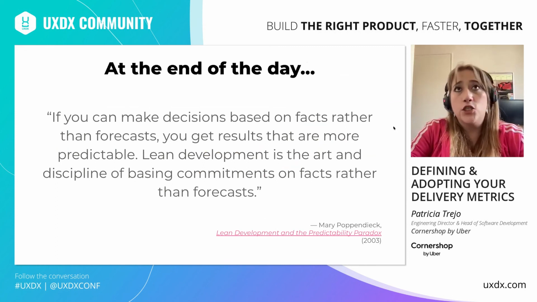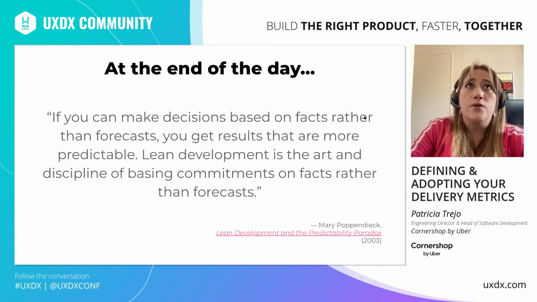So, ending, at the end of the day, if you can make decisions based on facts rather than forecasts, you get results that are more predictable. Lean development is the art and discipline of basing commitments on facts rather than forecasts. This is a quote from Mary Poppendieck in a paper she wrote called Lean Development and the Predictability Paradox. If you have the chance to take a look at it, I fully recommend this paper.